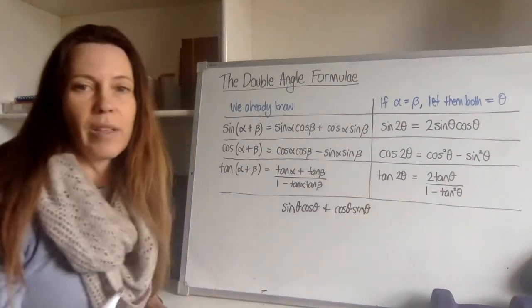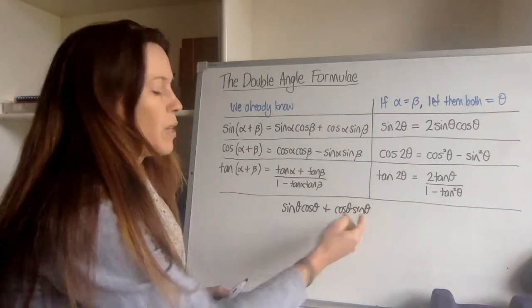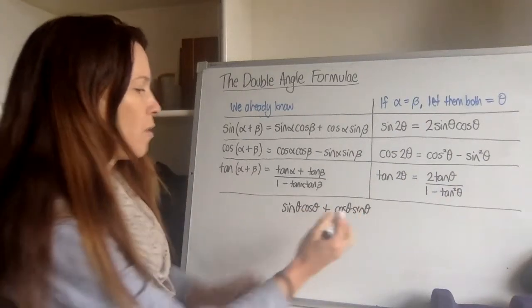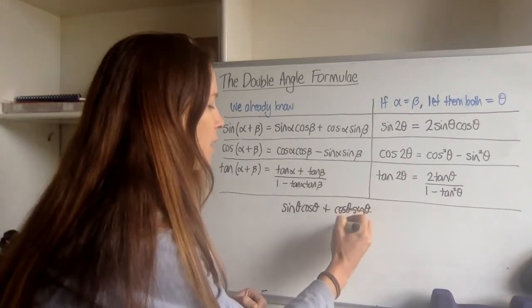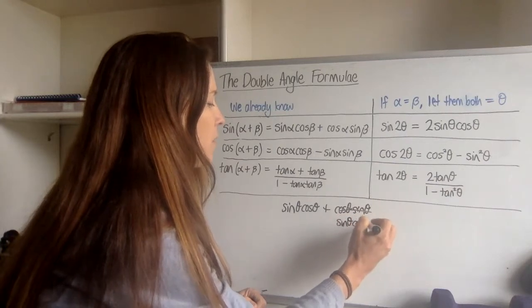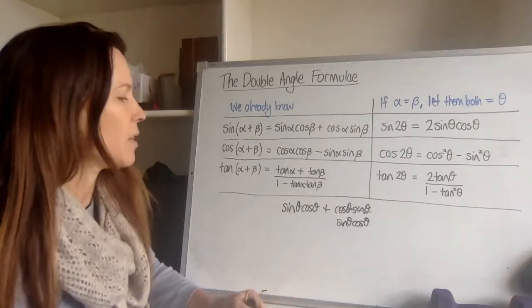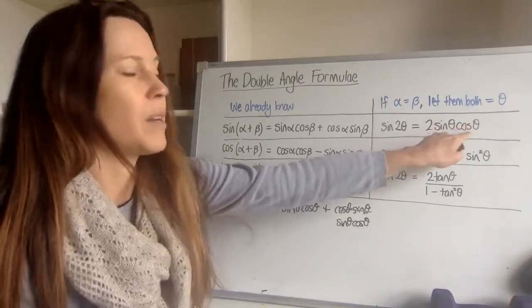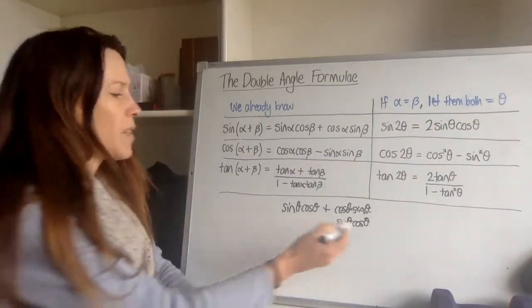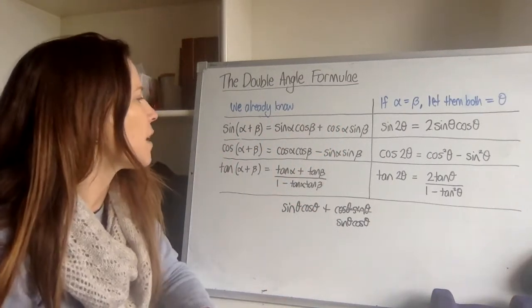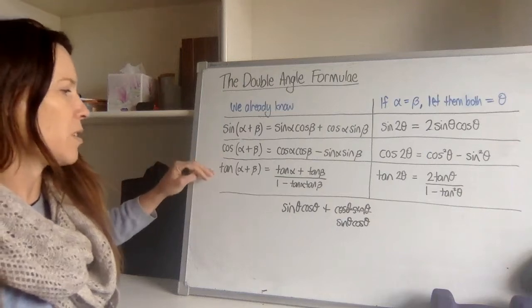Now, we know full well that when we multiply 2 things, it really doesn't matter which order they're in. These could be switched. These could be switched. So obviously this can also be written as sine theta cos theta. And we can see that we're adding something and another lot of it. So we're going to end up with 2 sine theta cos theta. So deriving that formula from this one is dead simple. You just sub theta in anywhere there's an alpha or a beta. And the same for each of these 2.